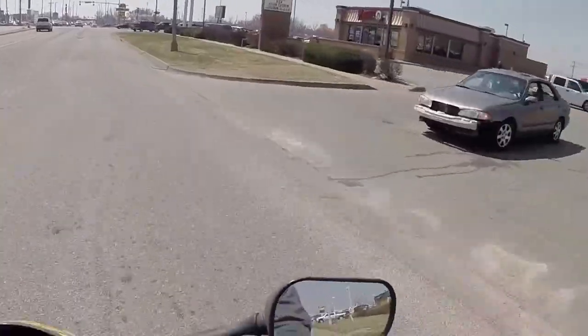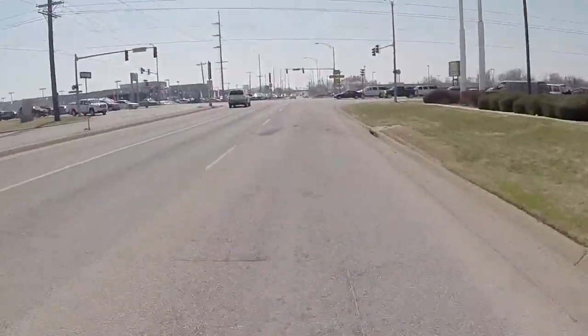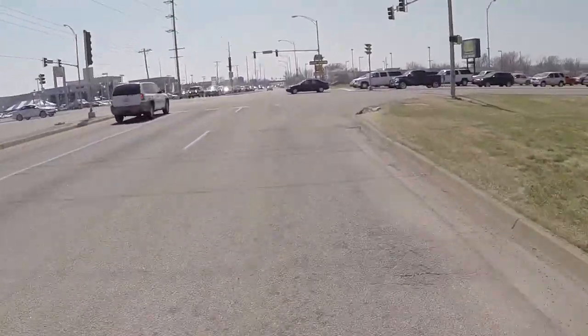God, I don't understand this fucking light. Holy shiznit. I got snatch.